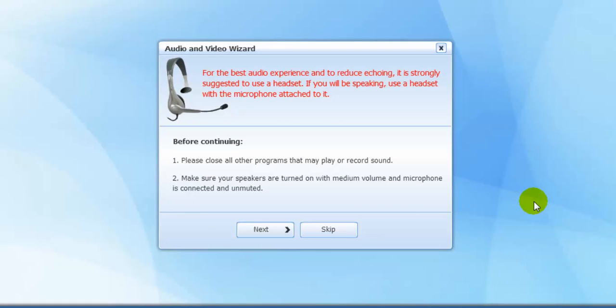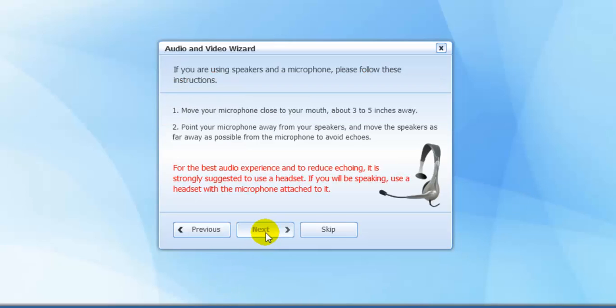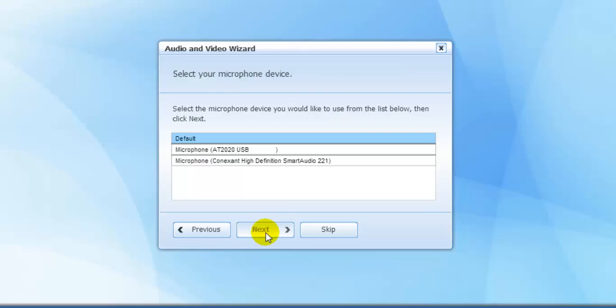This is a new feature whereby you and your guests can check their microphones and speakers and make sure they're working properly. I'm not going to read all of this to you. You can when you get to your page. It's just some helpful tips on sounding good in your meeting room.